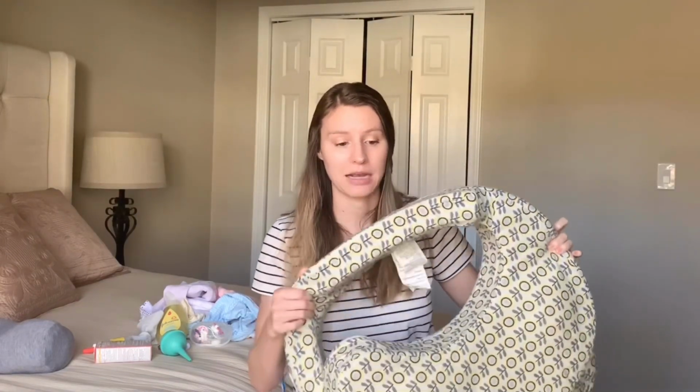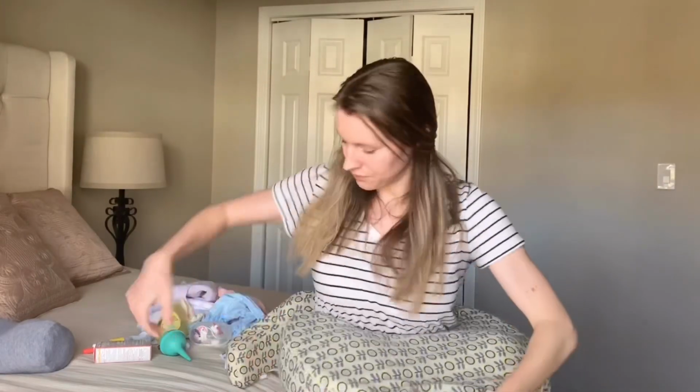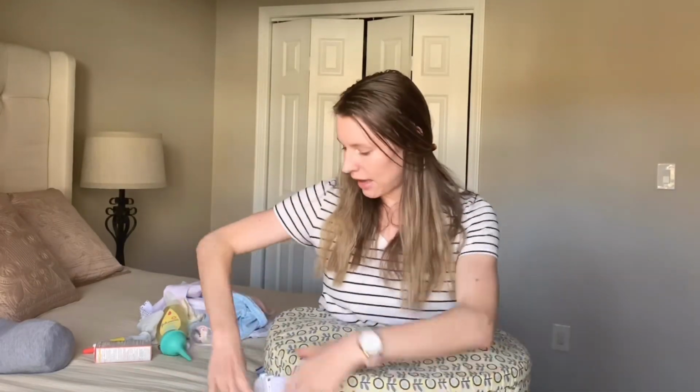Highly recommend this over the Boppies. These work so well. They're so comfortable. They have awesome back support. They just clip on. Watch this, guys. Clips on like this. It doesn't pull away, and pull that to adjust it. So I think these are awesome. They give you such good support while you're breastfeeding your baby. So if your budget can stretch for it, these are totally worth buying.